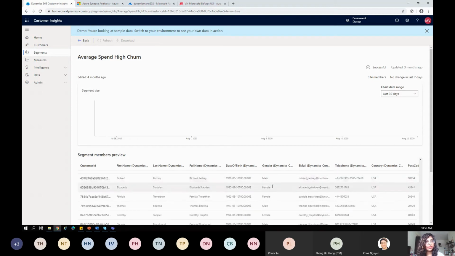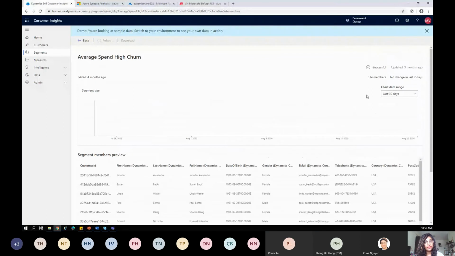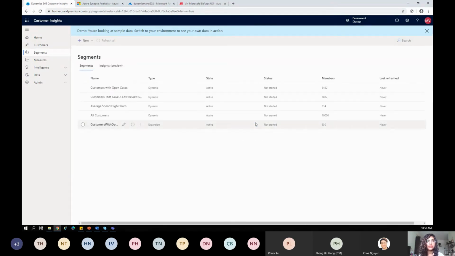You get a preview here once you create the segment, and this timeline gives you data plots of when the data was refreshed. Ideally your segments will be automatically refreshed every 12 hours. You can also schedule a refresh in the admin settings, and refreshing at least once every 6 hours is ideal. Microsoft is working on real time data refresh as well. You'll be hearing soon, so just keep watching what's new in the release.